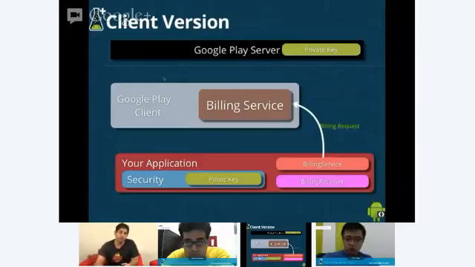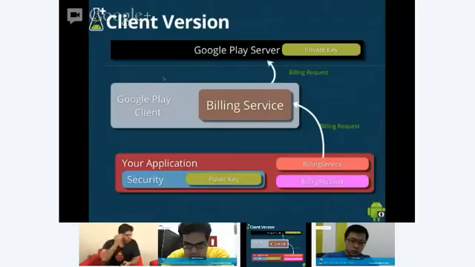It goes to the Google Play client. The Google Play client then forwards that billing request to the Google Play server, where it's processed, and the users have an opportunity to say, hey, I want to pay for it using this credit card, or if they've bought a Nexus 7, they might have some credit left over, so they may choose that purchasing option.